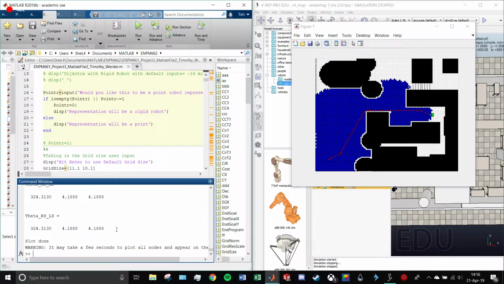And then it will output a file, or really it's not going to be a file, it'll be a variable that we'll use in our Matlab API that has the theta, the right speed, and the left speed, or the left speed and the right speed. I forget which is which, though I've got them all sorted out in my API.